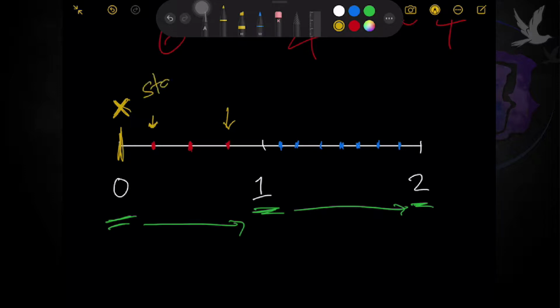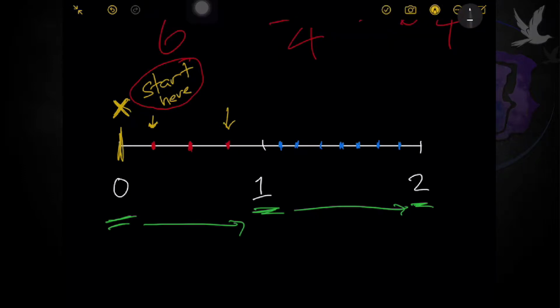I'll put a small note here. Start here. Okay, like that. So now what? Yes, Teacher Mark. Now I know that I'm supposed to start there. Then what do I do now? Okay. All you have to do is to count the number of lines starting at this point until reaching the next whole number. What's the next whole number here? It's 1. Just count it.